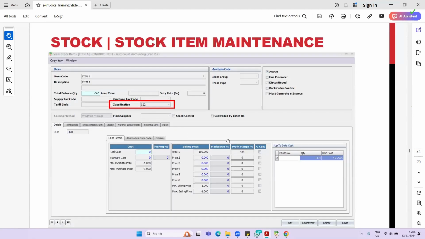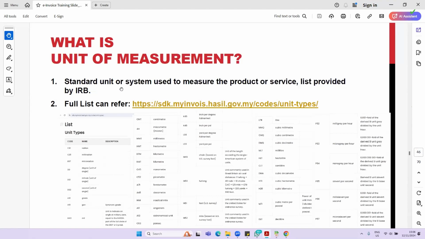So that's simple. Then the next thing is unit of measurement. Unit of measurement is not a compulsory field, but if you want, you can fill it up. But it's quite complicated. This one is just some example that I captured. It's quite a long list. So for the full list, you can refer here.